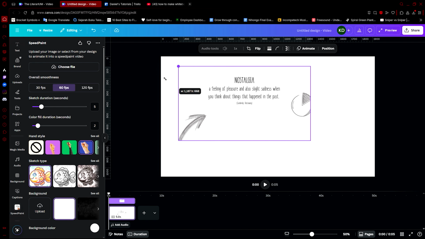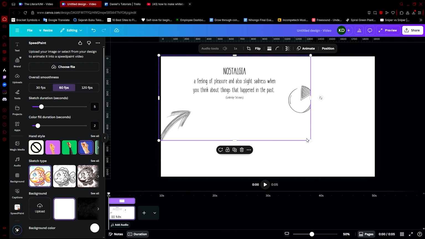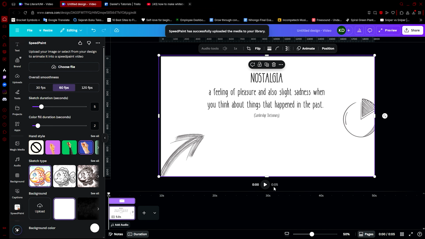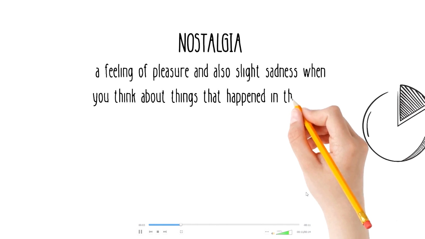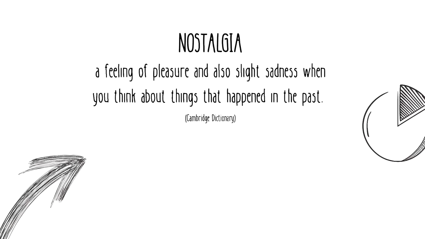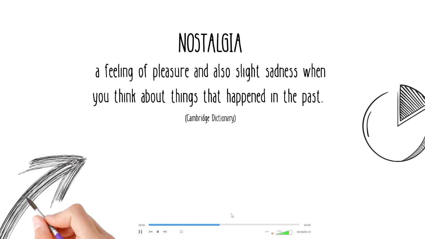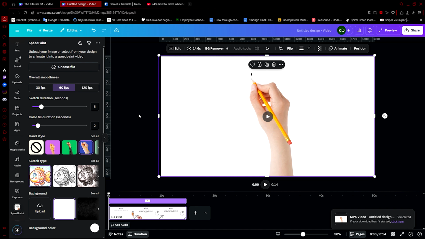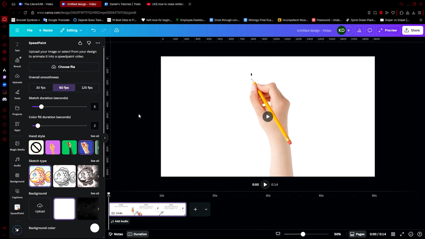Okay, here we go. We have the video. Let's stretch that out to fill the entire screen, and now I can just watch and play and see what it looks like. As you can see, it looks like this. A bit fast, I guess. Still coloring some stuff too. Even though there's no color, it's because I used the effect. But that's it. That's how you can create a whiteboard animation using Canva.